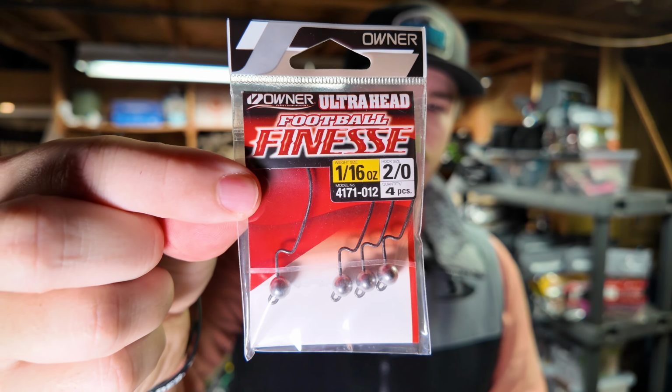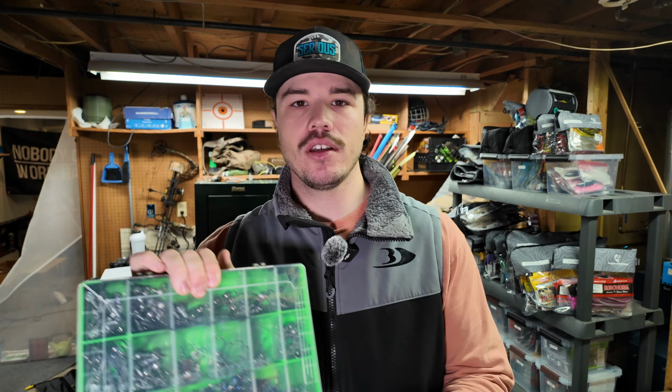But remember that 1/4 ounce and below is typically the range you want to stick to for a BFS. Otherwise, you can just use normal casting gear. But there's certainly stuff in your own tackle boxes you likely already have that you could use as BFS. Remember what I said earlier, when you search a bait and it says BFS bait, it doesn't need to have that label. If it sticks to that range, it can be used on BFS.